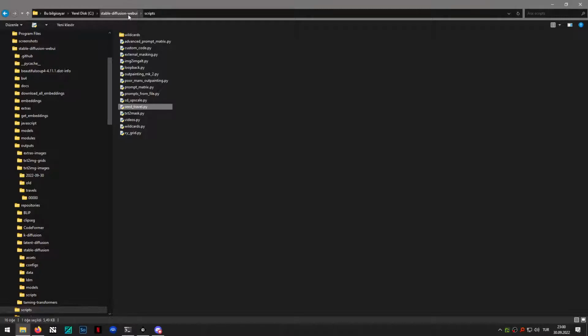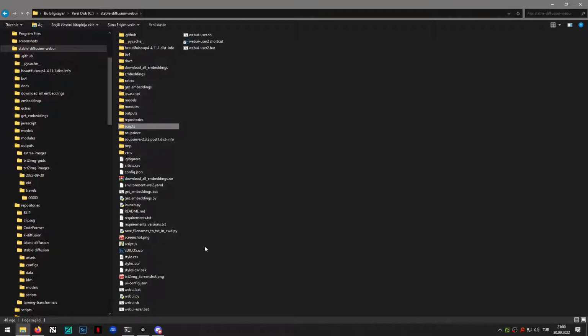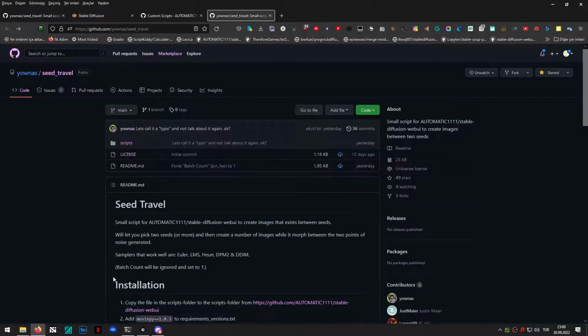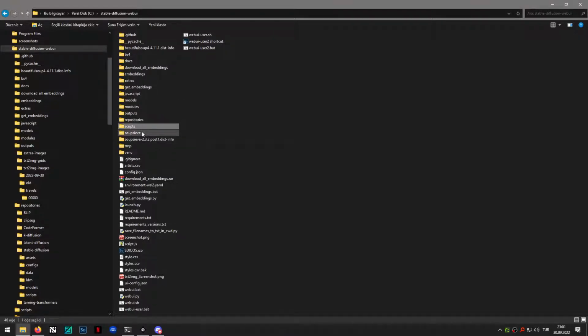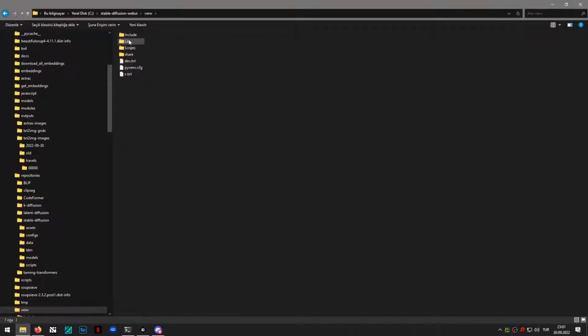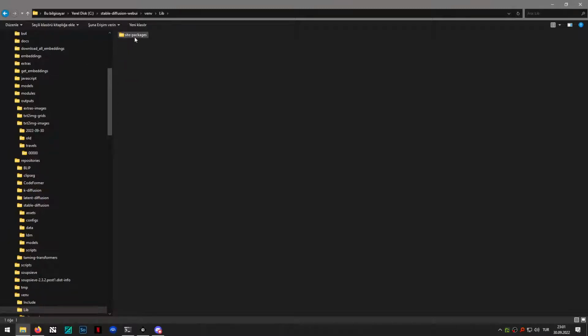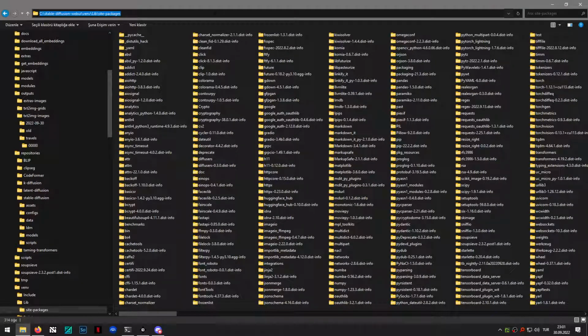So how can you deal with the problem? It suggests adding MoviePy 1.0.3, but you can also install this one with another method manually. If you go to your environment files, and from the lib folder, site-packages, click the address bar here, type cmd, enter.